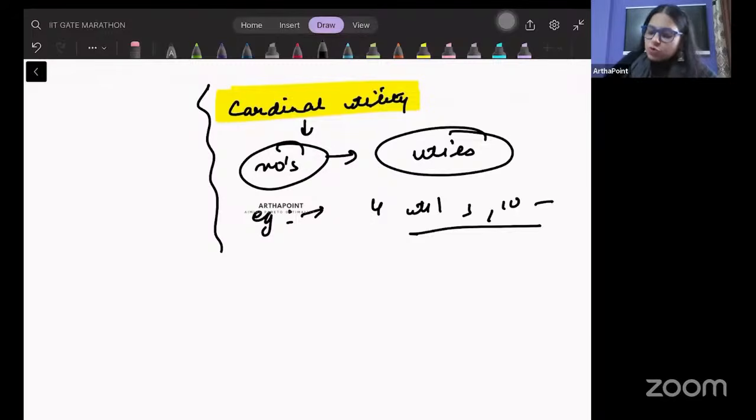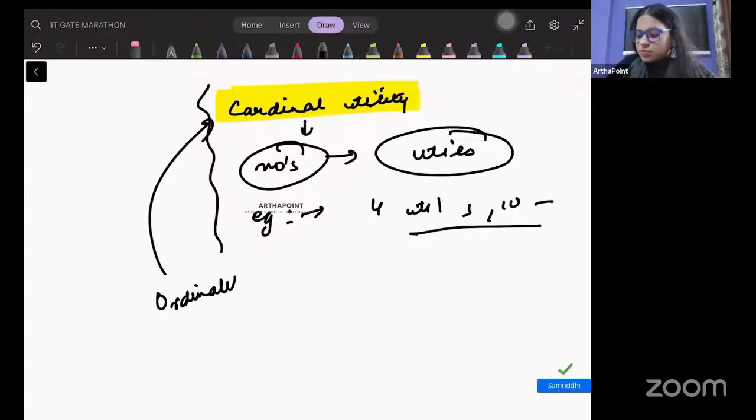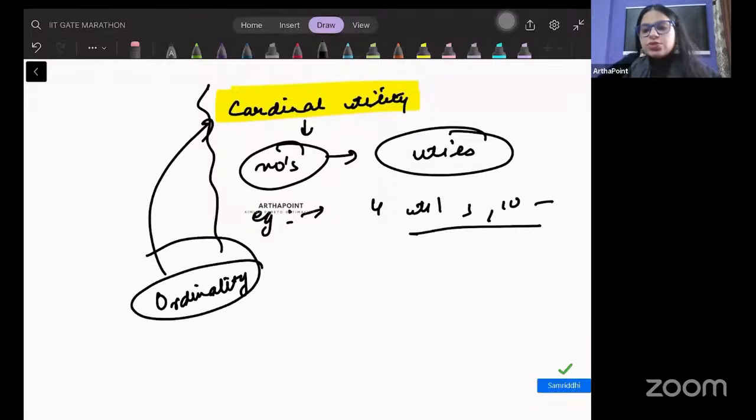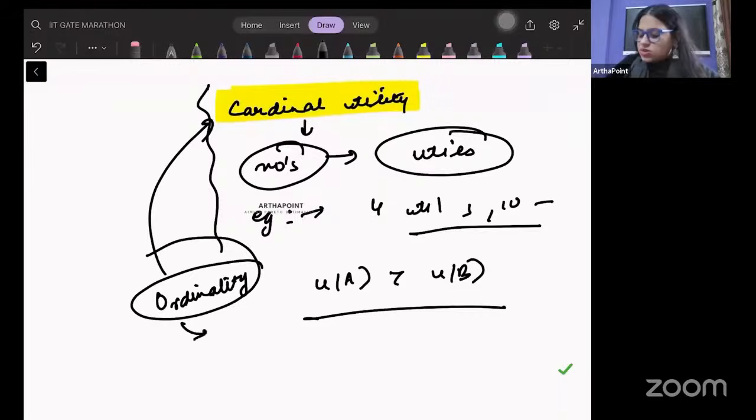And because of this problem, we came to the concept of ordinality. ये जो ordinal utility concept है ना, this ordinal utility concept basically talks about you ranking things. So I just want to tell in terms of ranking whether the bundle A is preferred over B or not. And this concept was given by Hicks and Allen.